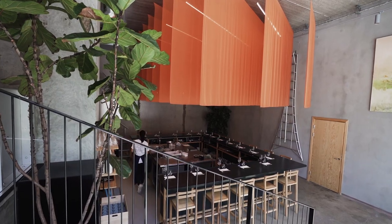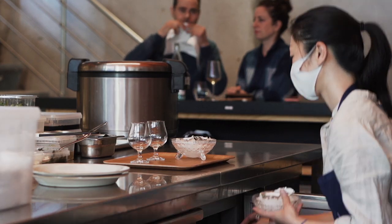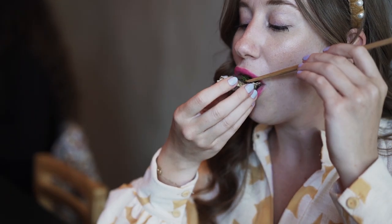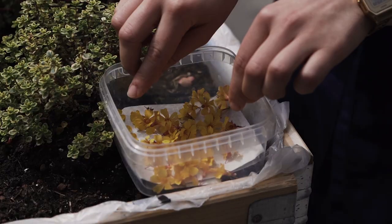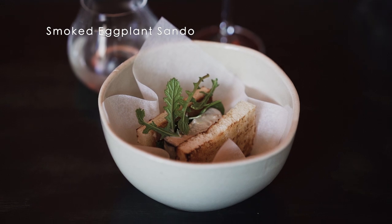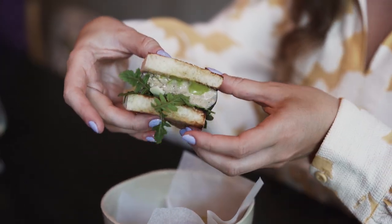The food downstairs in the omakase — the idea was quite simple. We said, how do we take some of the great vegetables and seafoods we have here and make it as simple as possible, with a Japanese aesthetic: two or three components that all complement each other and just make sense. We highlight the product. The food is led by incredible chef Jessica, who started at Noma at the same time as me, about seven years ago. She stayed and worked there for five years, then two years at Inua, and now she's back in Denmark, kicking ass down here in the omakase.